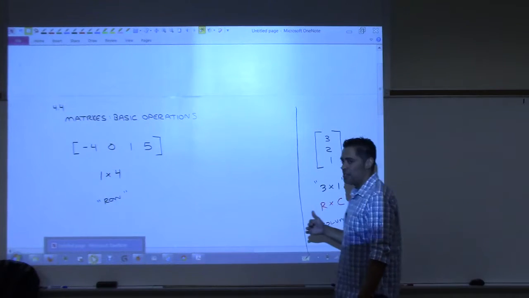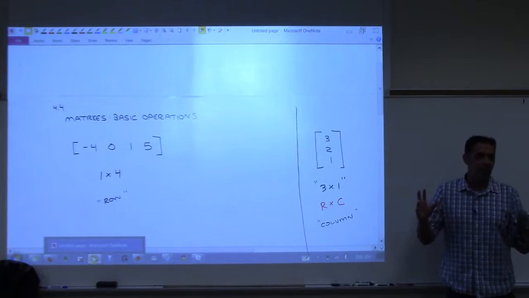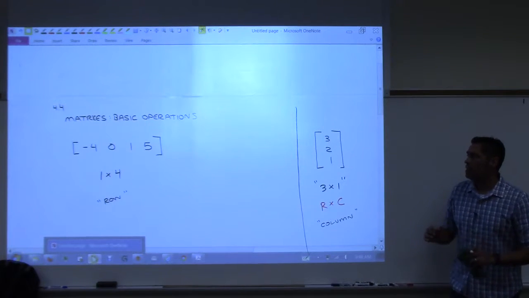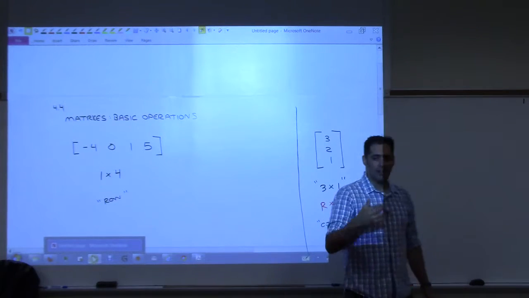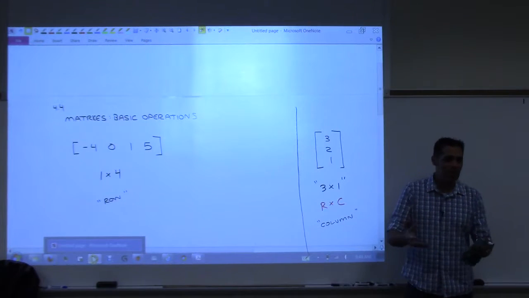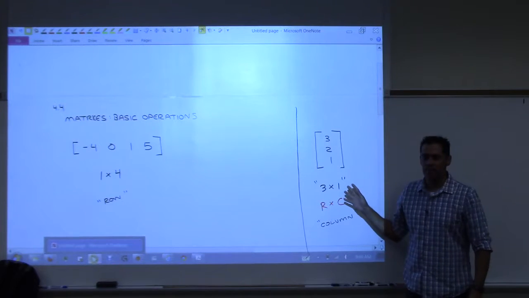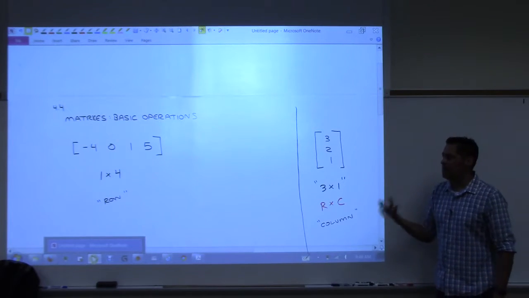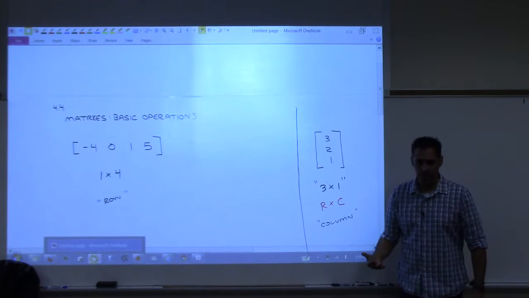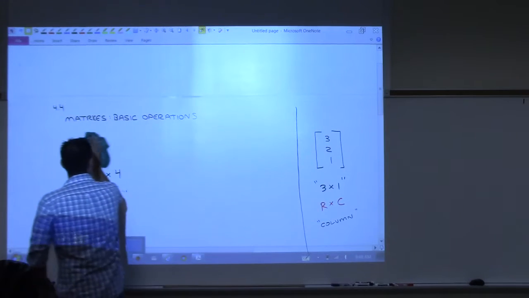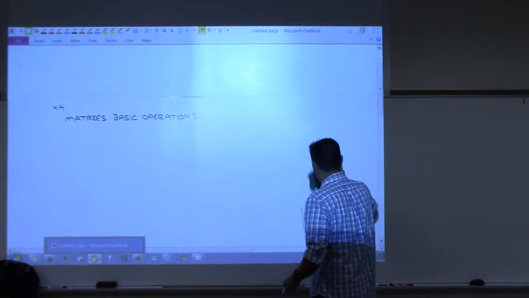Now, again, as we proceed through this, we're going to have some meaning, like why we would ever want to mess with a matrix. It'll come together later. But just for now, what we need to do is talk about the basic operations of matrices. So just like when you were learning numbers in grade school, we learned how to add them, subtract them, multiply them, right? We're going to do the same thing here. We're going to take 2 matrices. We're going to see, can we make sense out of addition? Can we make sense out of a subtraction? Can we make sense out of multiplication? Division, we're going to hold off on, all right? We won't actually need division, so not right now.